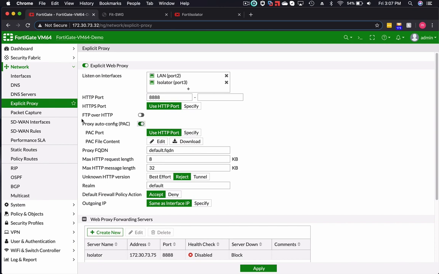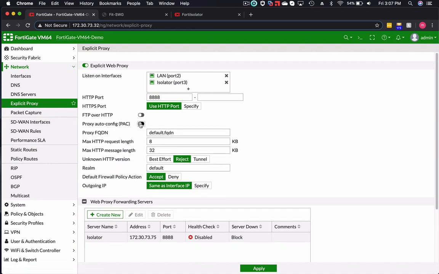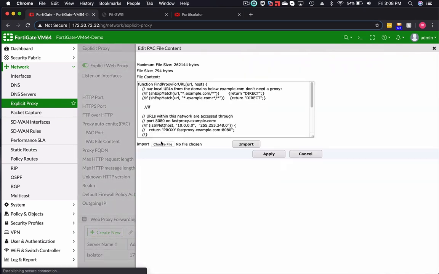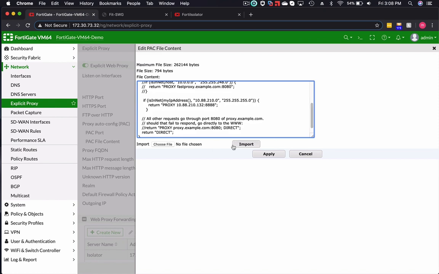Another way to route client traffic to the proxy is using a proxy auto config file, which we can do here under network, explicit proxy, and enabling this toggle switch here. As you can see, it populates these couple of parameters, and we'll edit the config file. There's just a sample file here, but you can import your own if needed.